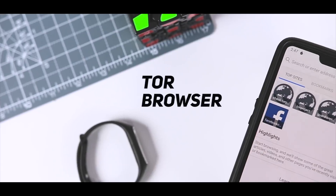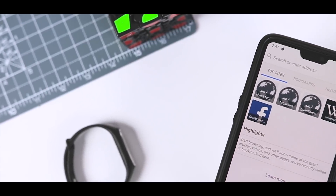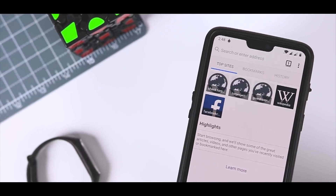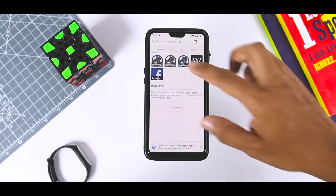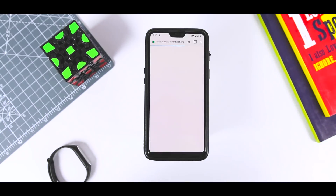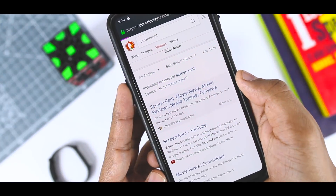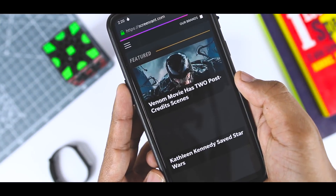The Tor browser for Android is still a work in progress as it's not fully featured compared to the desktop version yet, and there are a few outstanding bugs that still need to be squashed. That doesn't mean you can't use the new release as your preferred way to browse Onion sites on your mobile devices, since the alpha works decently enough for something that is still under heavy development.